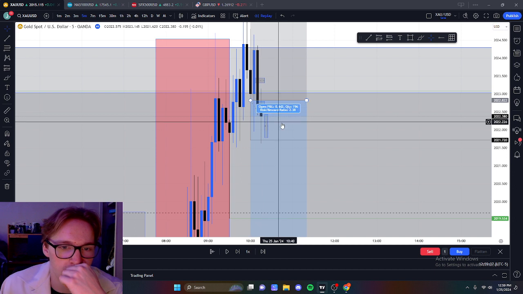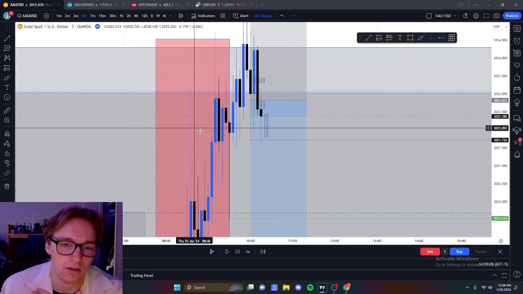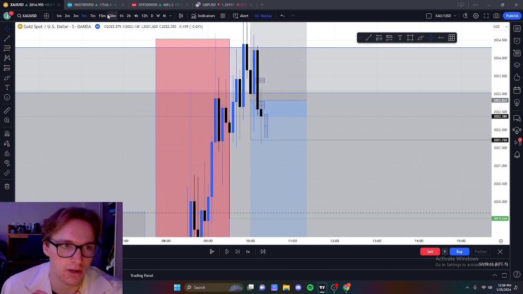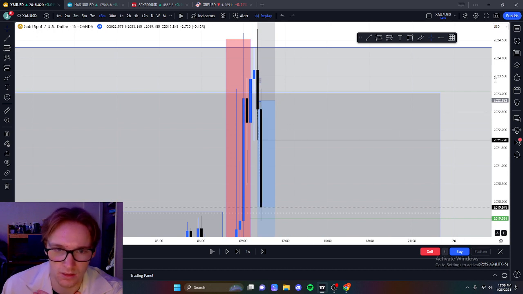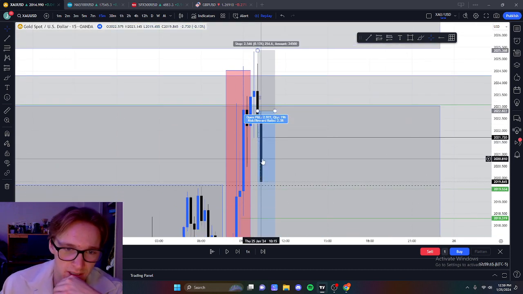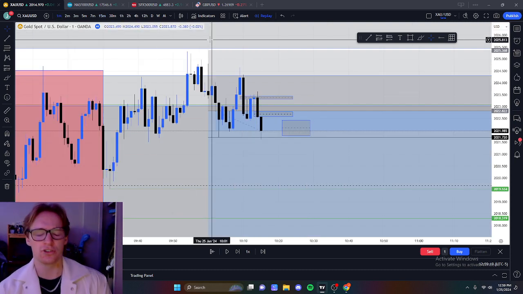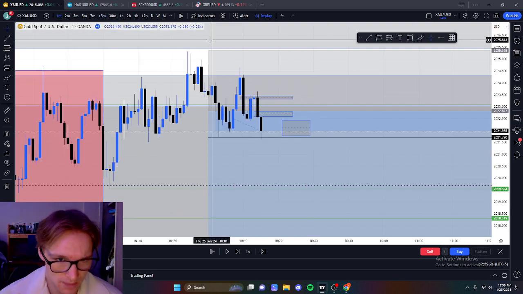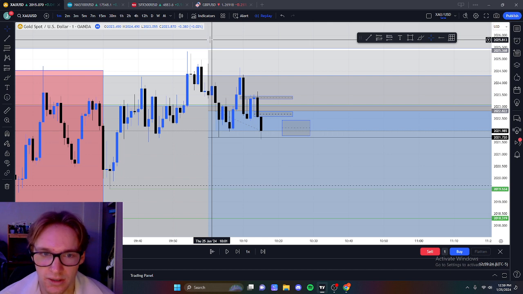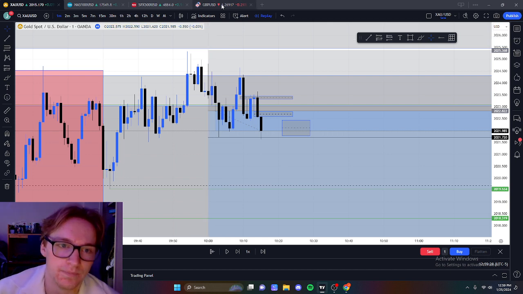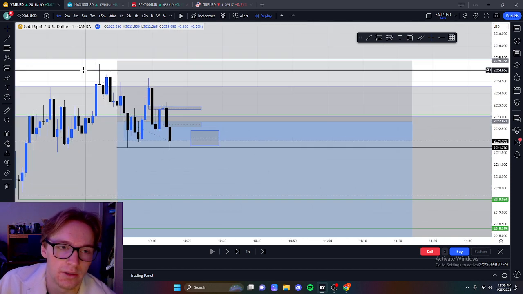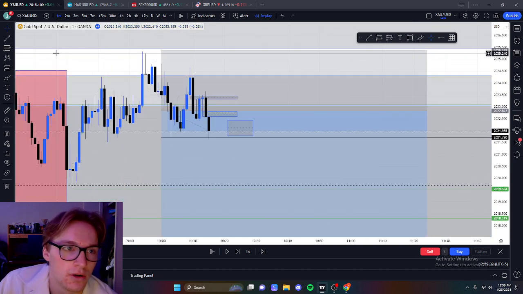And at this point, we are pushing down to a 5-minute break of structure downwards. Also 15-minute, which we ended up breaking. So the trade happened honestly kind of fast because we got our 5-minute break of structure and our 15-minute break of structure right after entering. It was kind of one of those things where all the confluence lined up at once.